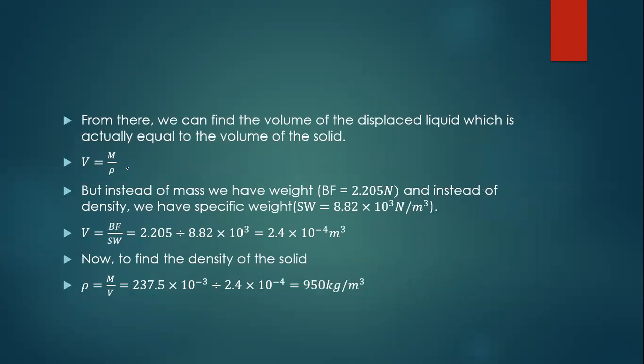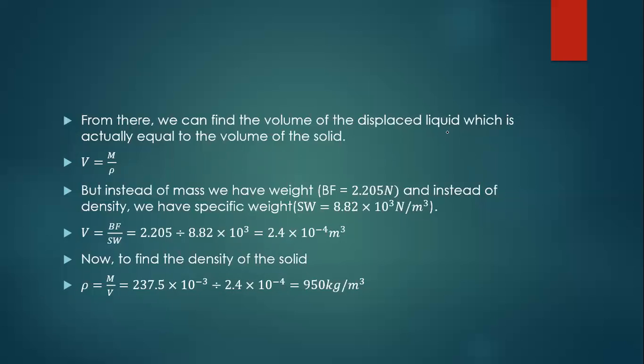We know that we can as well find the volume. From there, we can find the volume of the displaced liquid. The way we solve physics is like a puzzle. You have this part, you can use this part to get another part. Sometimes you may use a shortcut, sometimes a long cut, but at the end of the day, you should get to the final answer. There's no one way of going about these things. Is that okay? Friends, are we still together even up to this point?